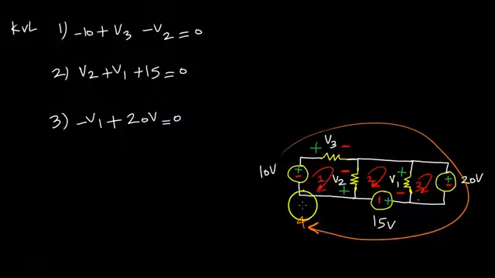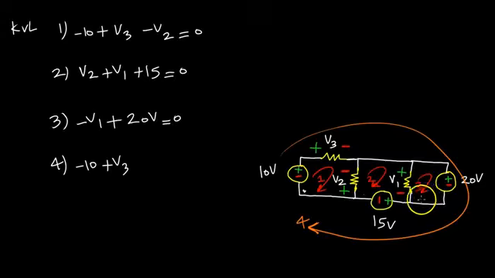That gives me that. And just for practice, I'm going to have a fourth loop here. Keep in mind that we have 3 unknowns, so really 3 equations would be enough, but just for practice I'll show what's going to go on here. So I'm going to start at the bottom here and see a negative 10 again. Go up and see a plus V3. I'm going to keep going. This is a larger loop, so I'm going to see a plus 20. Keep going down here, and I'm going to see a plus 15. All of that is equal to 0.